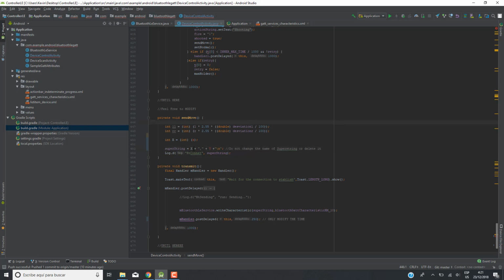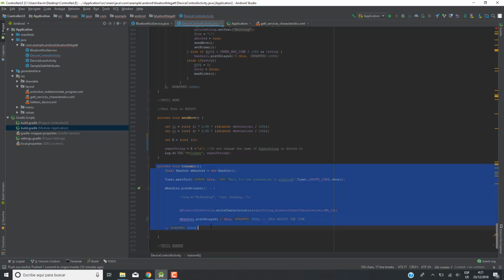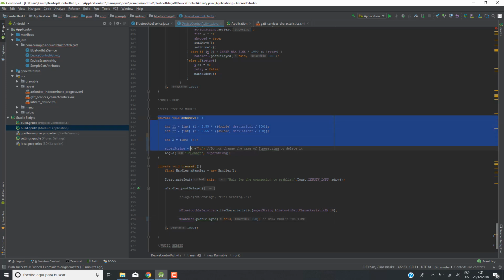It's the simplest way. So that's everything on how you can use it. In this string you put whatever you want to send, and this function here will make sure that it will be sent.